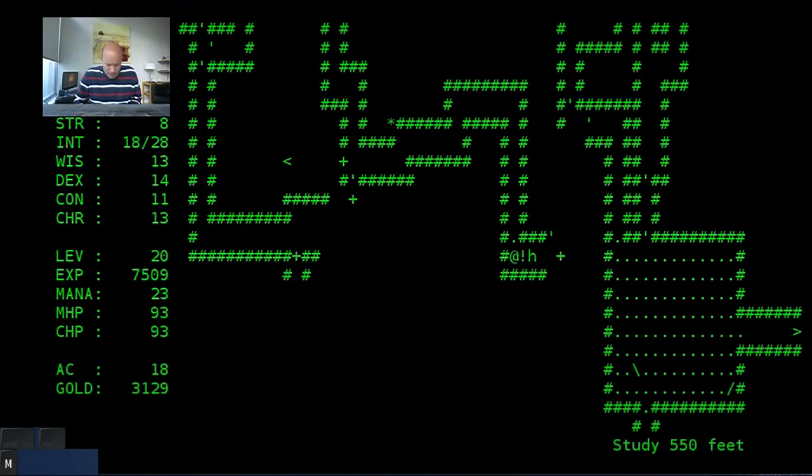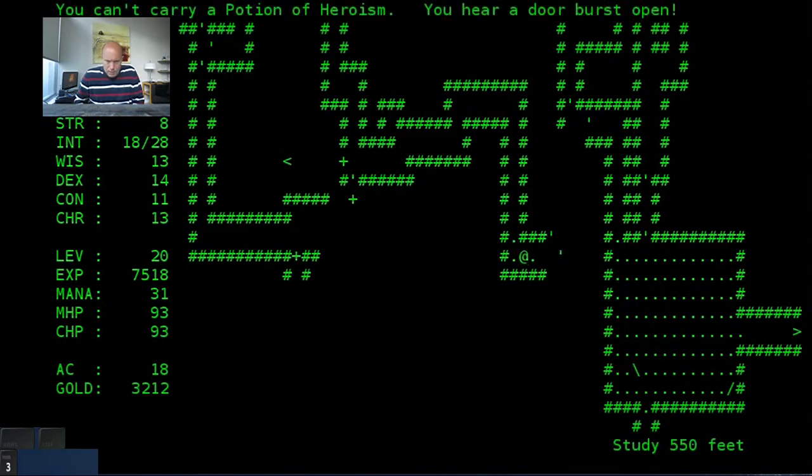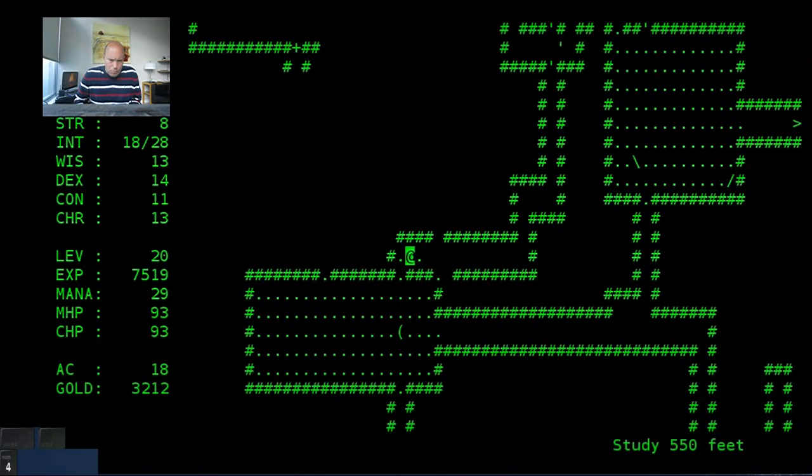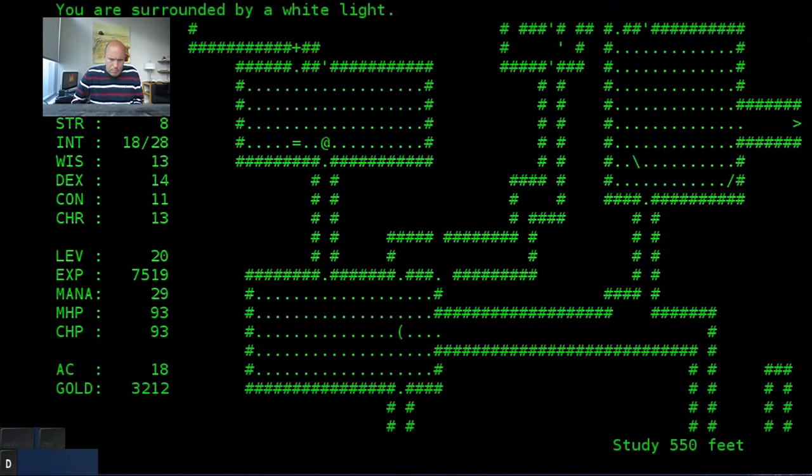Heroism, no thanks. Okay. Oops. Spray the knife. Think there's one more room here? Yep. It's got a ring. Aggravate monster. No thank you.